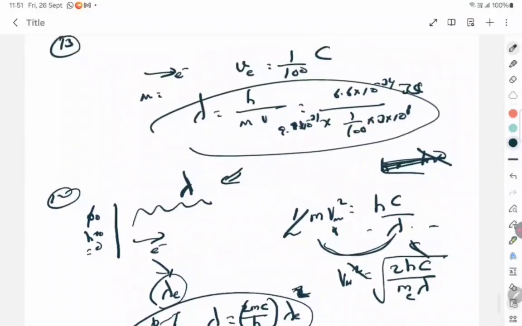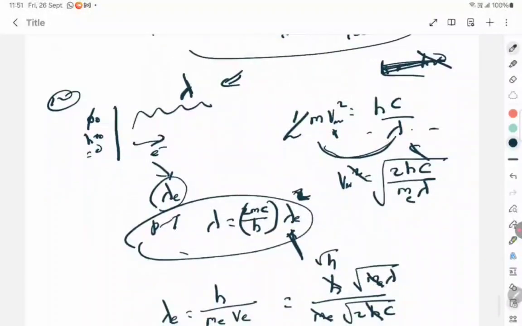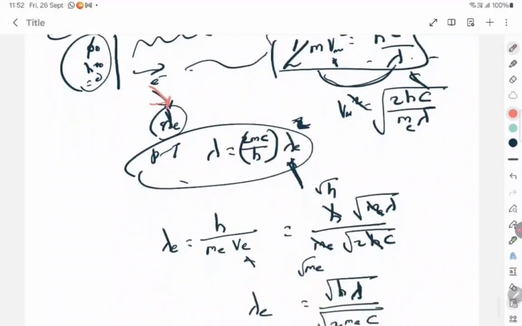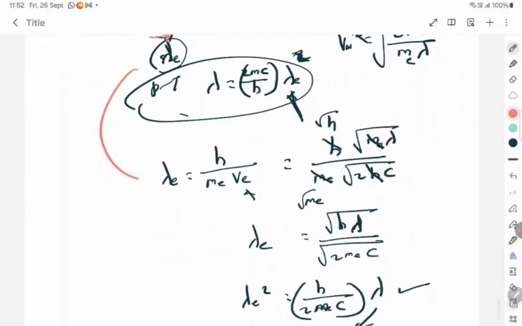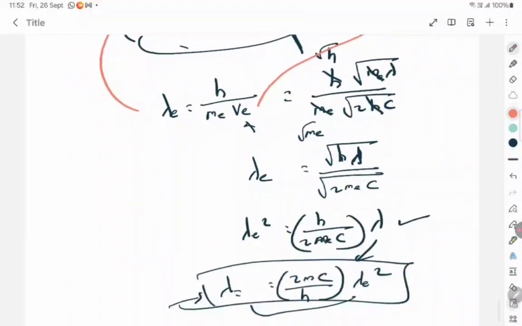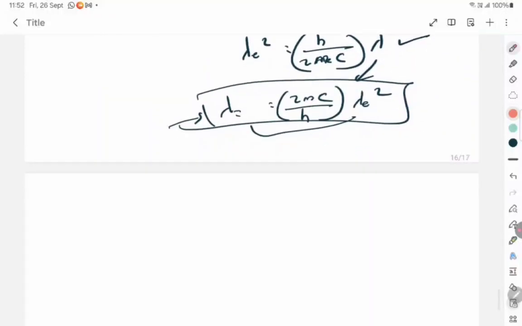So you understand how to start this. The moment they give you this, there's no threshold frequency. You equate the kinetic energy of the electron to the incident energy. Then they are asking about de Broglie wavelength of an electron, which is lambda e. Proceed in this direction, putting the de Broglie wavelength formula, but in the velocity, just substitute the velocity that you calculated from here, and you get a relationship. Okay, so that's the next question.